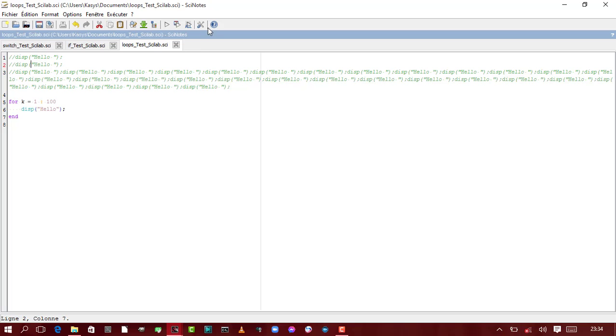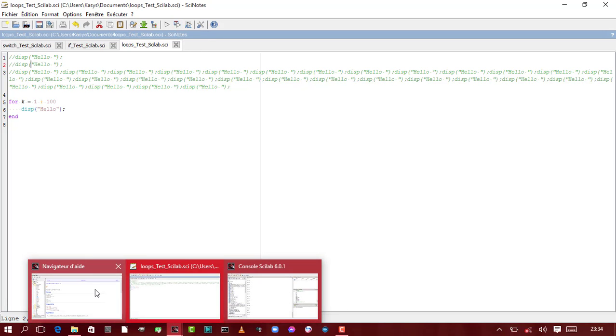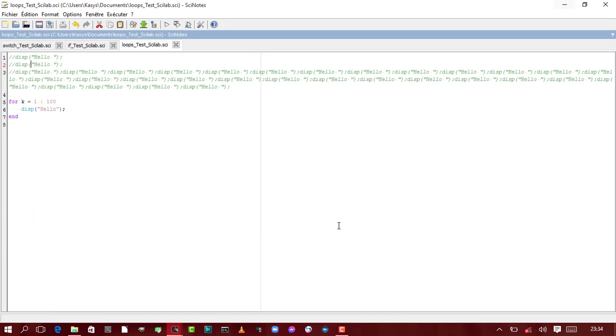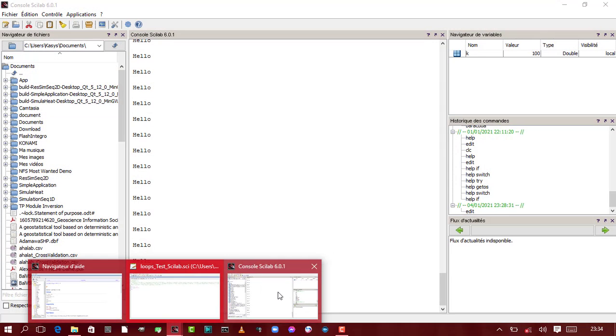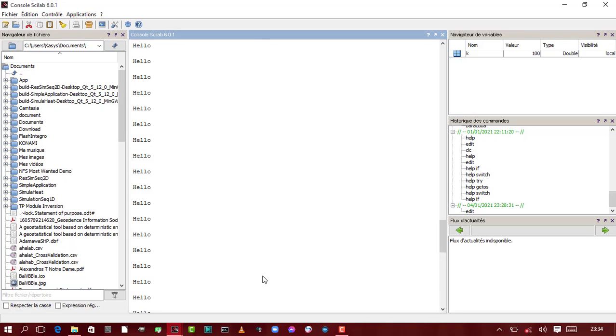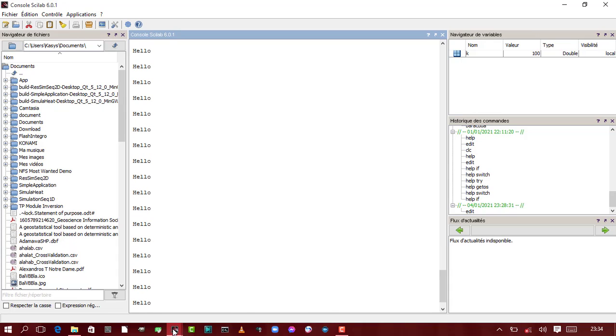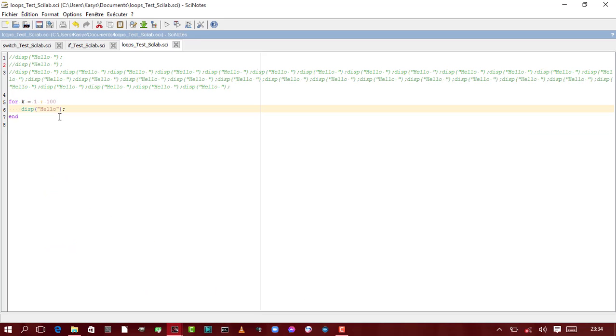So if I compile and run this, here is the same job, but with something more beautiful to look at. So this one is better and much easier to understand than this one.